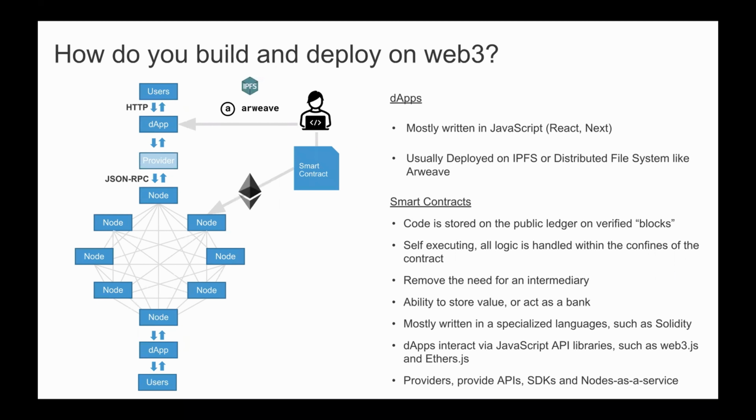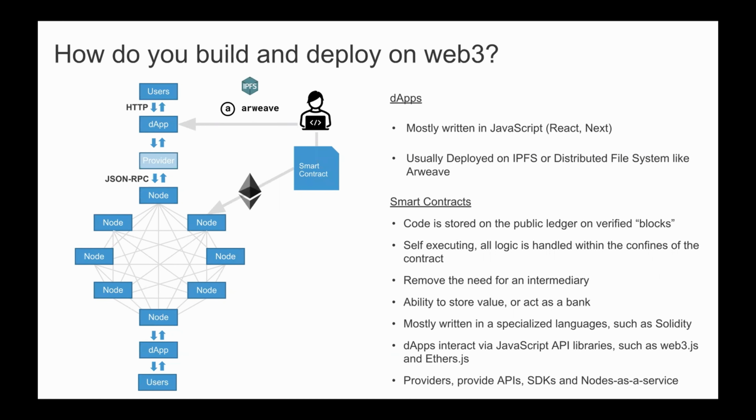So in other words, how you write the logic in the smart contract is kind of expected and understood based on the programming that you do. And it removes the need for an intermediary, because these smart contracts can actually act as a bank. And so you can store value in these contracts, extract value from these contracts. There's no need to go through some kind of banking system or cloud provider or third party. Everything is stored in this decentralized way. And again, it's permissionless. Anyone can interact with it.